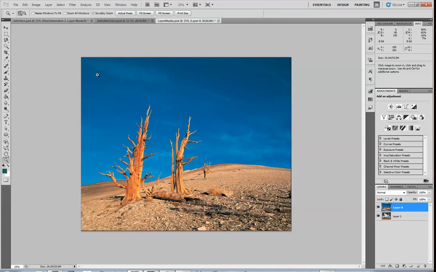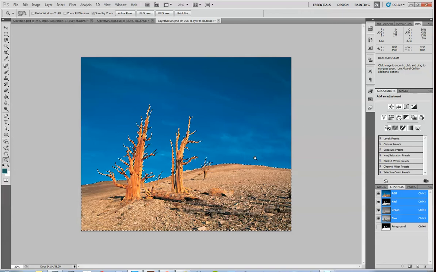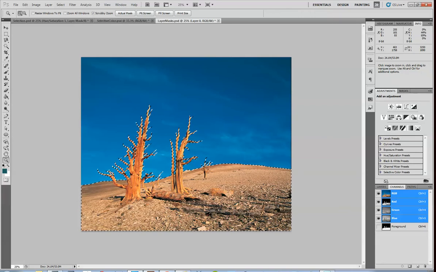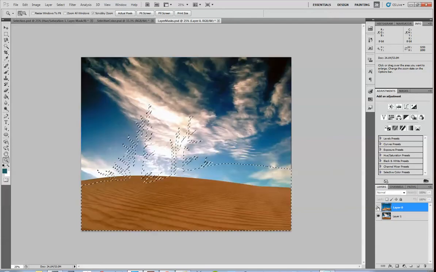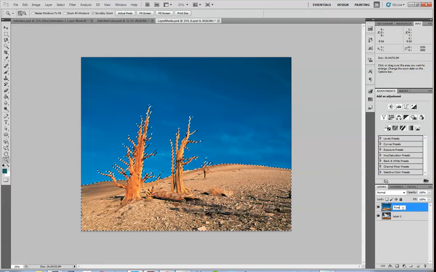So what I would do is make a selection using some of the tools we discussed before, like selective color and using quick mask mode. And what I did is I saved the selection, just so we can save some time. And you see that I've selected the foreground elements, the hills and the two trees. And what I'm going to do is, with that layer selected, which I should really name, let's call it foreground. We'll call the back layer sky.